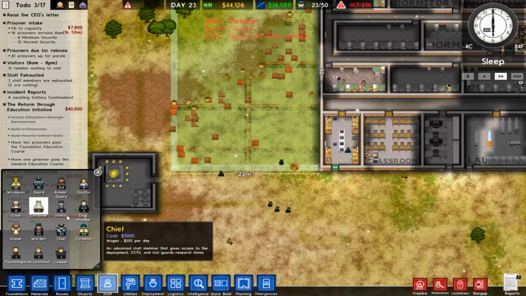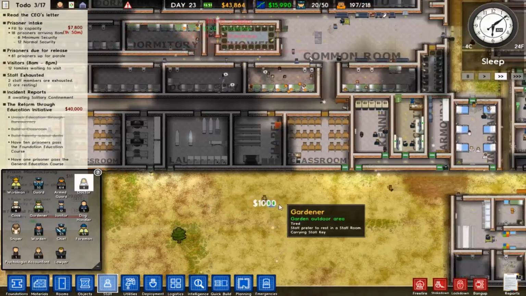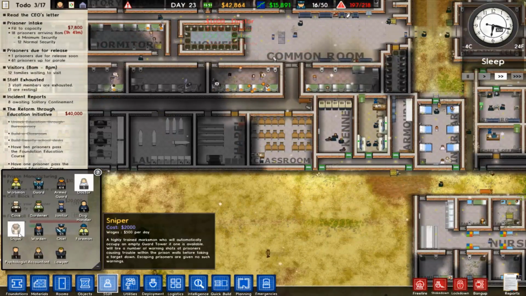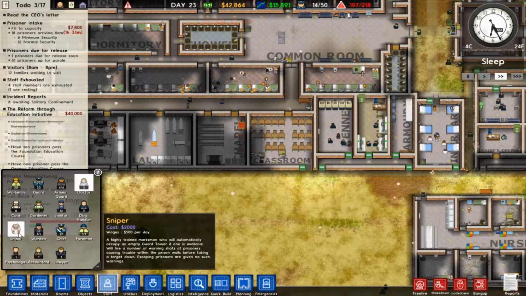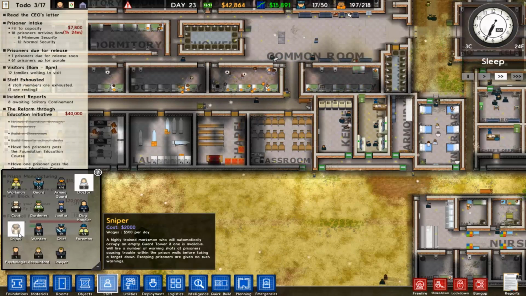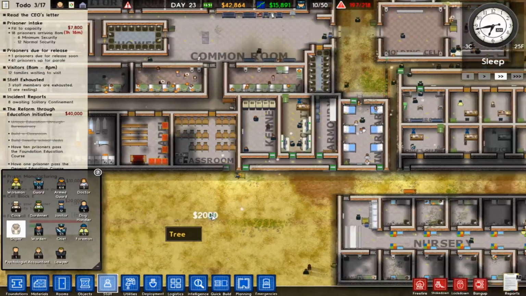Let's get ourselves another gardener. 2 more janitors. Another doctor. Ooh, snipers. There we go. Highly trained marksman will automatically occupy an empty guard tower if one is available. Will fire a number of warning shots at prisoners, causing trouble within the prison walls before taking a target down. Escaping prisoners are given no such warnings.